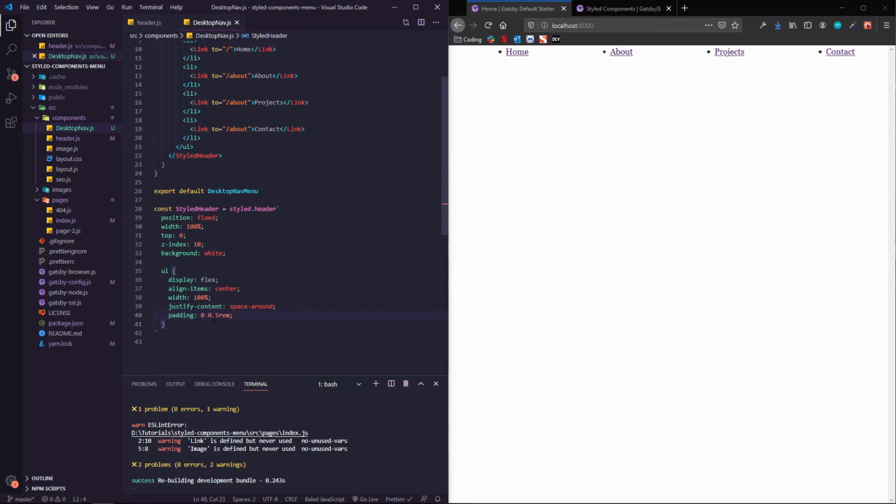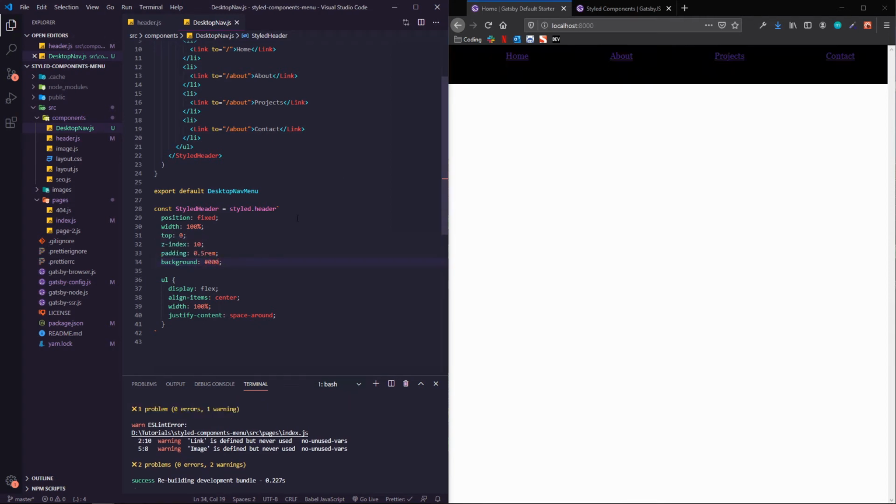We can move this padding down as well into our unordered list. Oh, we're not getting anything top and bottom, that's why. So actually, let's move that back. And let's get rid of this 0. So it's 0.5 rem top and bottom and left and right. So now we've got a little bit more space. And to see what we're working with here, let's give this a background of F7, F7, F7. Let's try something a little darker. How about, let's just do 0, 0, 0. All right, so we'll update that in a second.